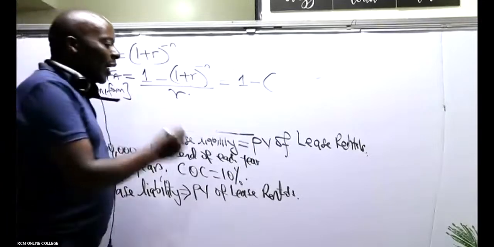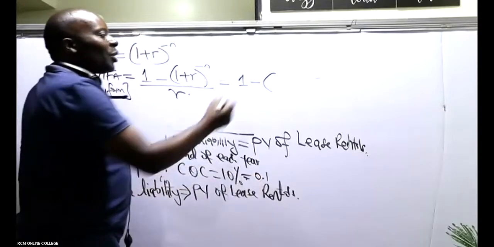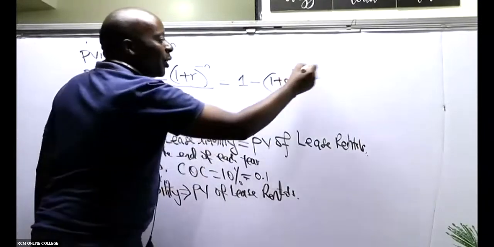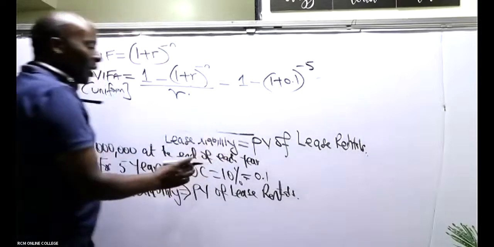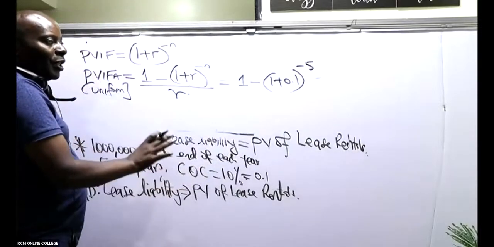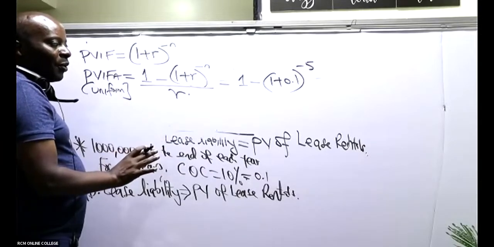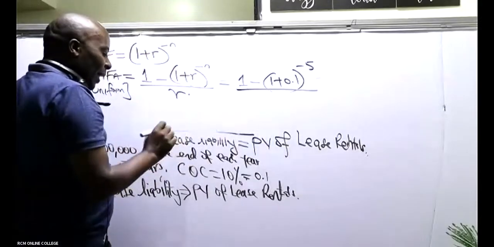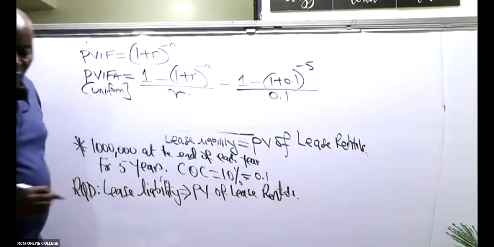So this R to us is 10%, and 10% is the same as 0.1. So then this one here will be 1 plus 0.1 raised to the number of years. In this case, there are how many? This is a lease of 5 years. We're going to enjoy this for 5 years. And then we shall divide everything by our R, where our R in this case is 0.1.